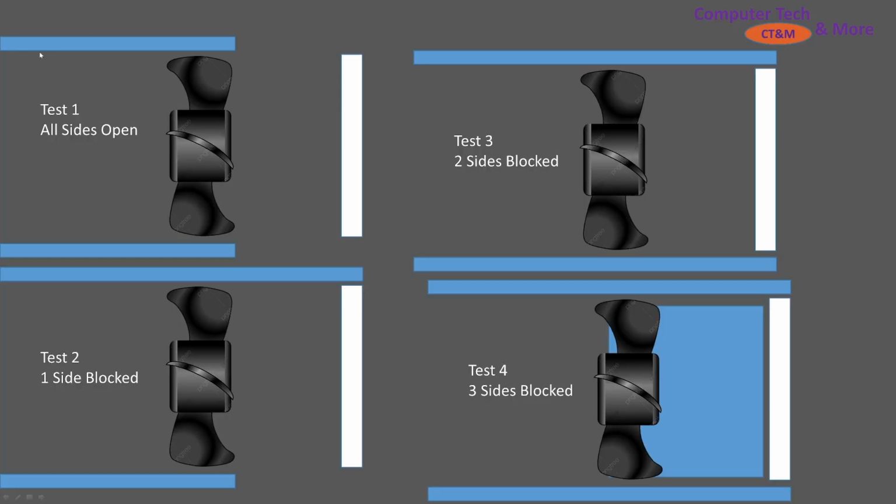So first, testing explanation. If you watched part 1, then you can skip ahead. If you didn't, this is the type of testing we're going to be doing. First test is going to be all sides open and only vary the distance between the fan and the solid panel. Test 2 is one side is completely blocked off, or mostly blocked off, I should say, and the air can come in on 1, 2, and 3 sides. And of course, varying the distance from 1, 2, 3 to 4 centimeters from the fan itself.